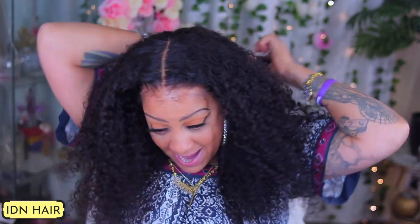And with these edges like this, when you have these curly edges, you know what? It just makes life so much easier. However, it's not every wig that's like that. You're not going to get easy peasy every time. But because they have such nice lace, and all that good stuff, you are definitely in good hands. I'm telling you, I define natural. That's what it stands for. And this is definitely looking natural.